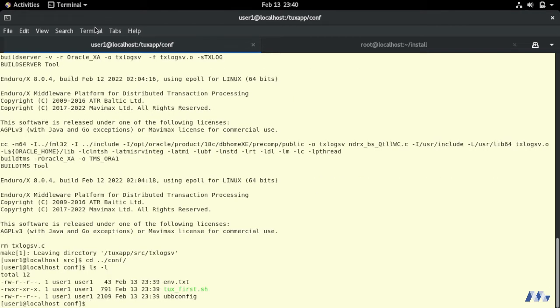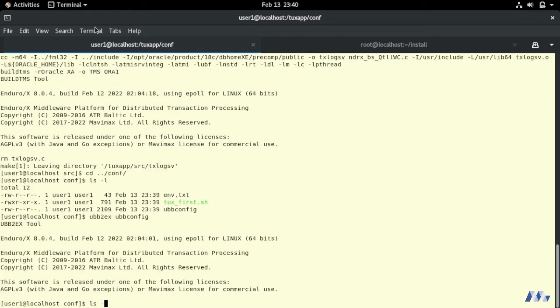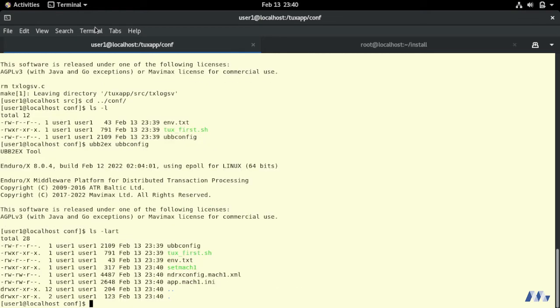Let's convert the UBB configuration to Enduro/X format by using our automatic conversion tool, ubb2ex. We can see that 3 new files were generated: the environment loader, the XML process description configuration file, and an ini configuration file used by each process.